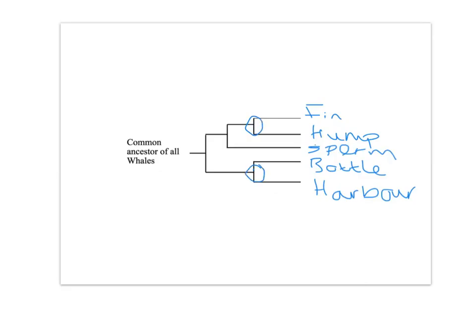Excuse my handwriting, I don't seem to be able to get to grips with using my finger carefully to draw the words. And then the sperm whale is more closely related to both the fin whale and the humpback whale than it is to the bottlenose dolphin and the harbour porpoise. So it shares a common ancestor more recently with them here, whereas in terms of evolutionary history we have to trace it back to here, where we'd find a common ancestor with the bottlenose dolphin and the harbour porpoise. So obviously we can see how useful knowing about DNA-based sequences is for establishing those relationships.